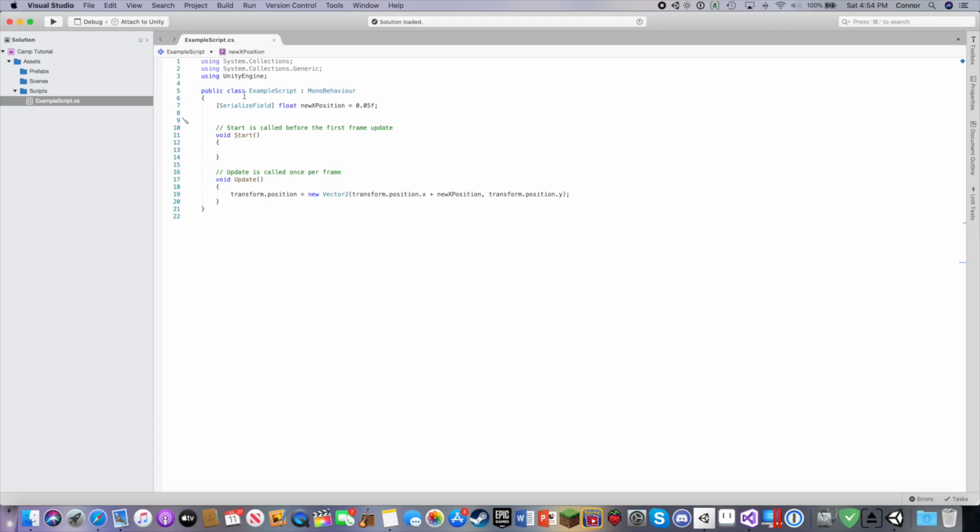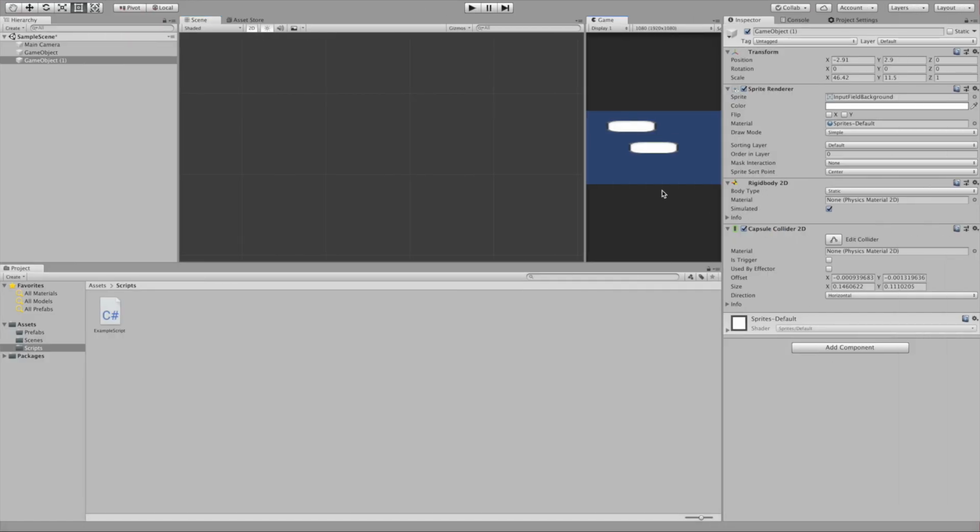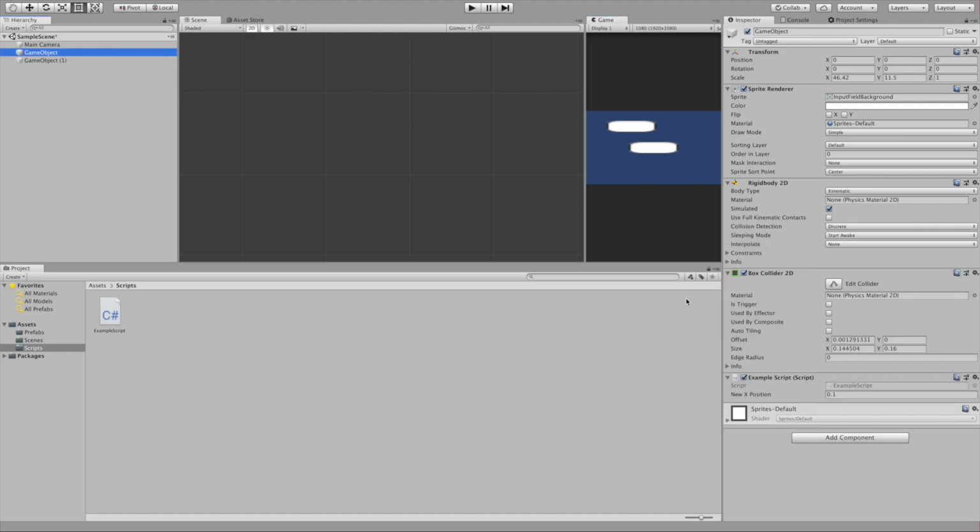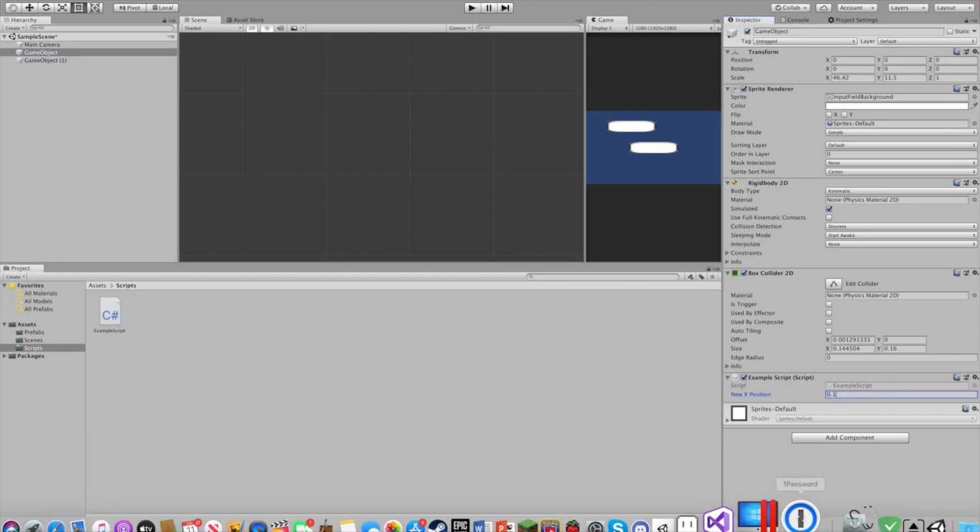So by saying SerializeField before the value and then going into Unity, make sure you save that first. Then right here in our script, we have New X Position. Now you can see that it has the spaces where they should be, considering we put in the capitalized x and p, and then it is set to 0.1.